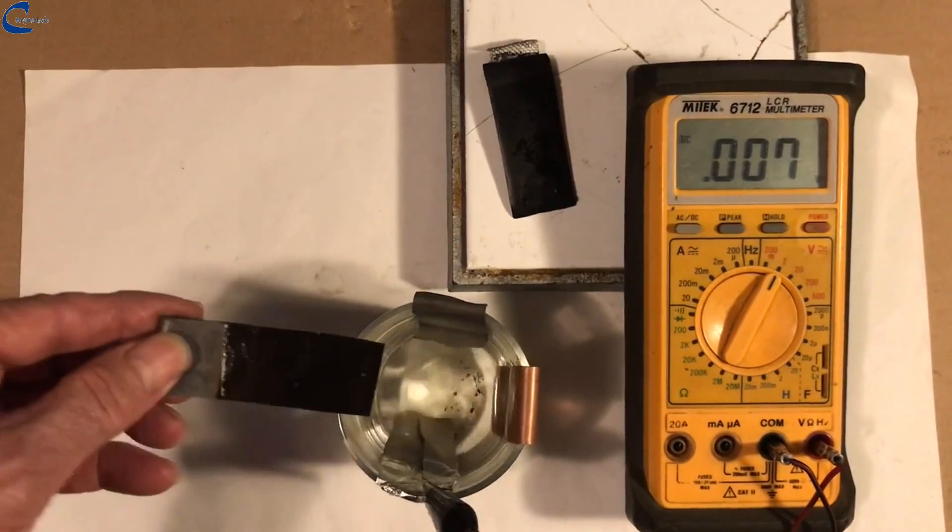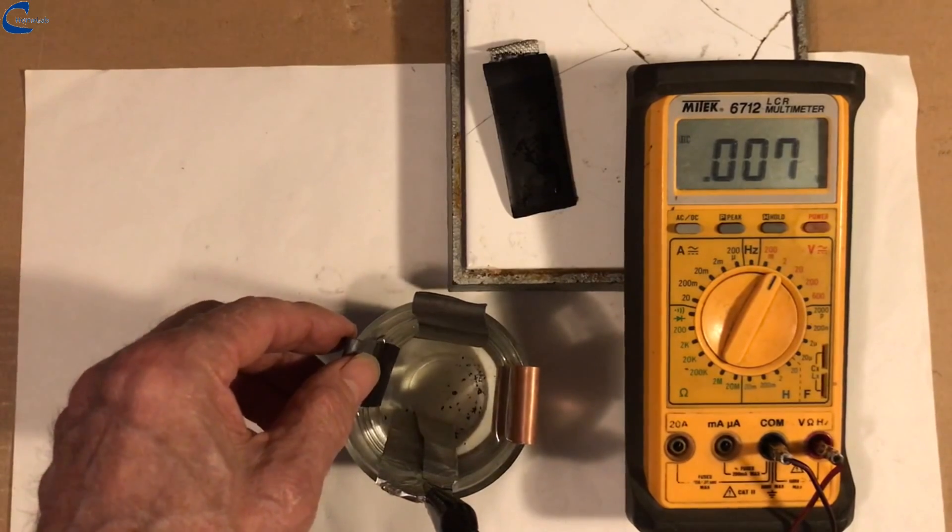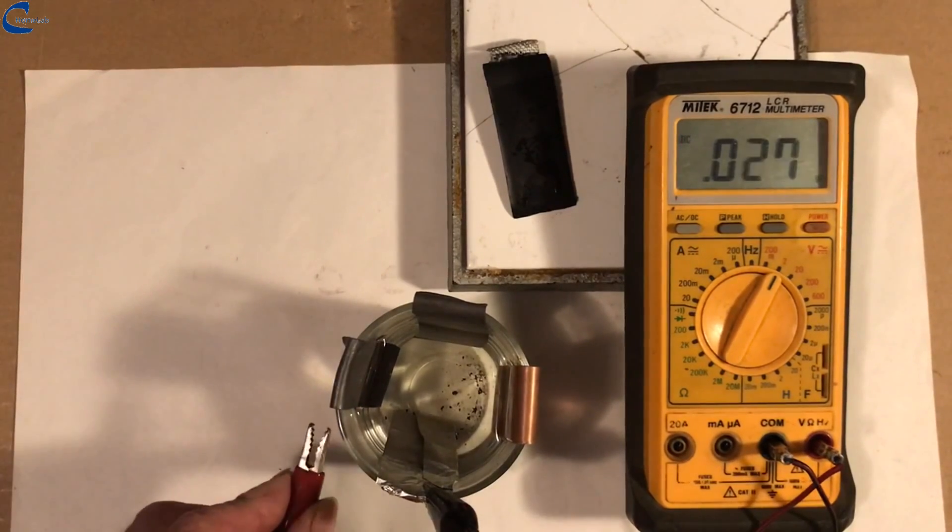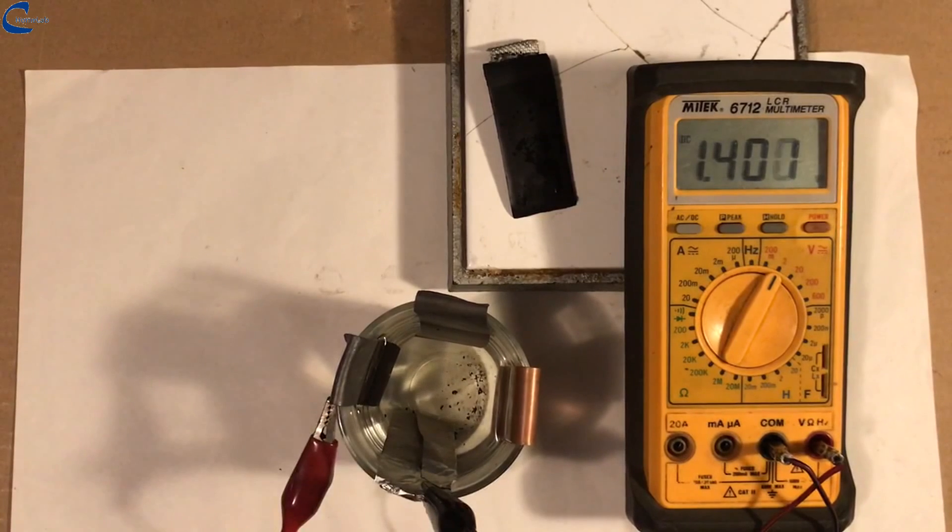The last electrode is the treated lead one, where the electrode has been coated with lead dioxide and here I measure 1.407 volts. At the end of the video, I will describe the treatments which the electrodes, copper and lead, have been subjected to increase their performance.